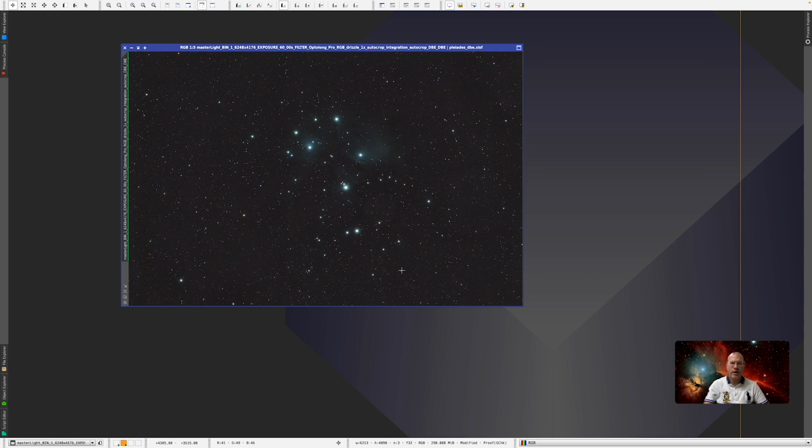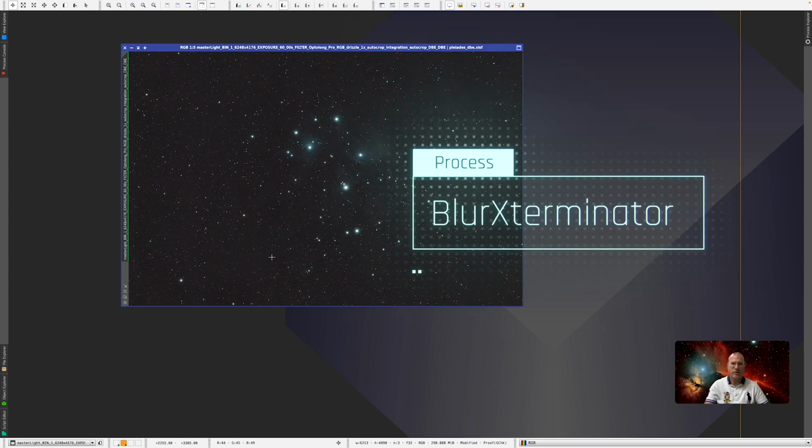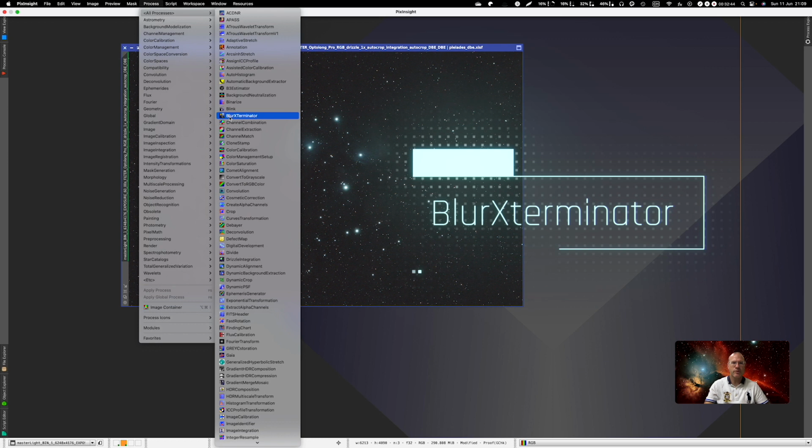Now with that, we come to the two processes of RC Astro that we will utilize in this tutorial. This is obviously optional, as everything is optional, but it will make a huge difference in your processing results. The first thing that we need is the Blur Exterminator. And here it is, Blur Exterminator.